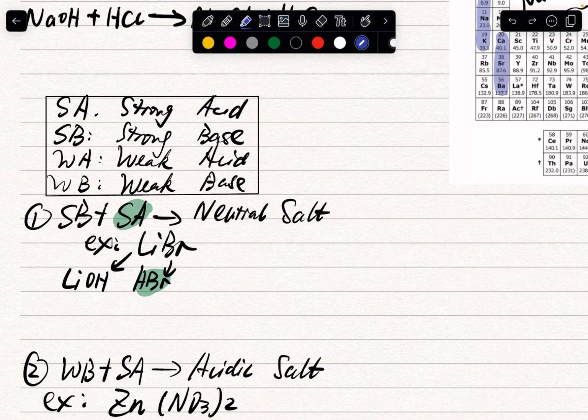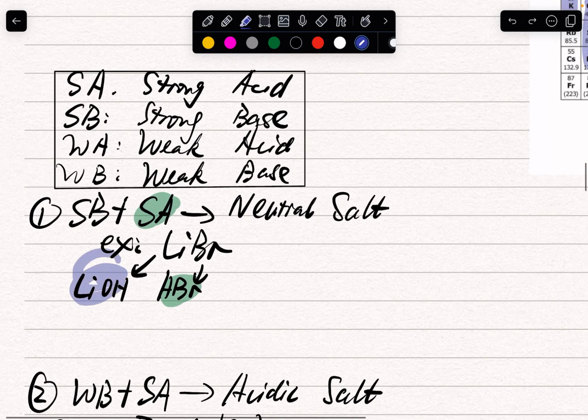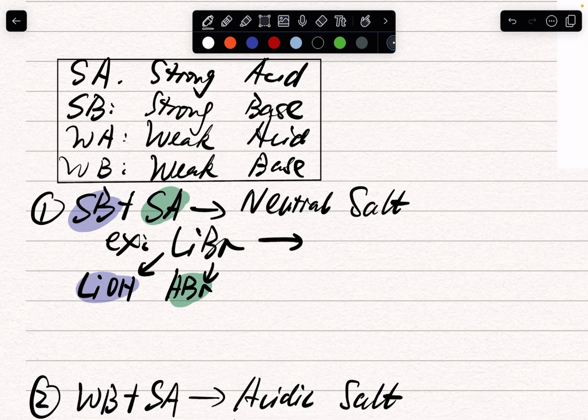What about the lithium hydroxide, LiOH? Is that a strong base or weak base? It is a strong base. So this strong base reacting with this strong acid gives us a neutral salt, LiBr. Now let's break down what neutral salt means. Neutral salt means when this salt dissolves in water, it breaks down into Li+ and Br-, and these ions really don't have any basicity or acidity that can contribute to the difference of the pH. It's not going to cause the pH to change.